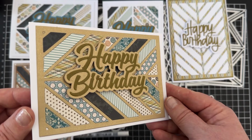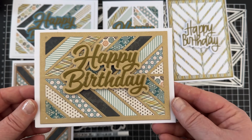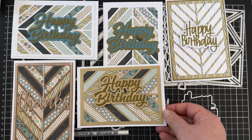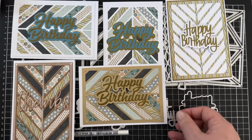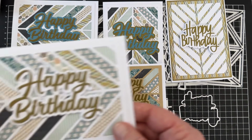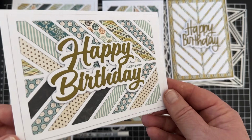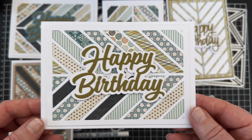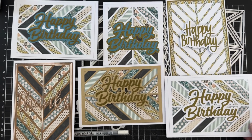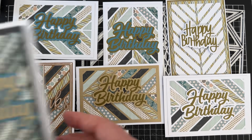This is a muted gold frame, and I have used the same paper for the sentiment shadow too. Oh, and I used glossy accents on this one as well. This is another one using the white frame, and I've used the white sentiment shadow this time as well. I really like how they look when the frame and the sentiment shadow is matching.